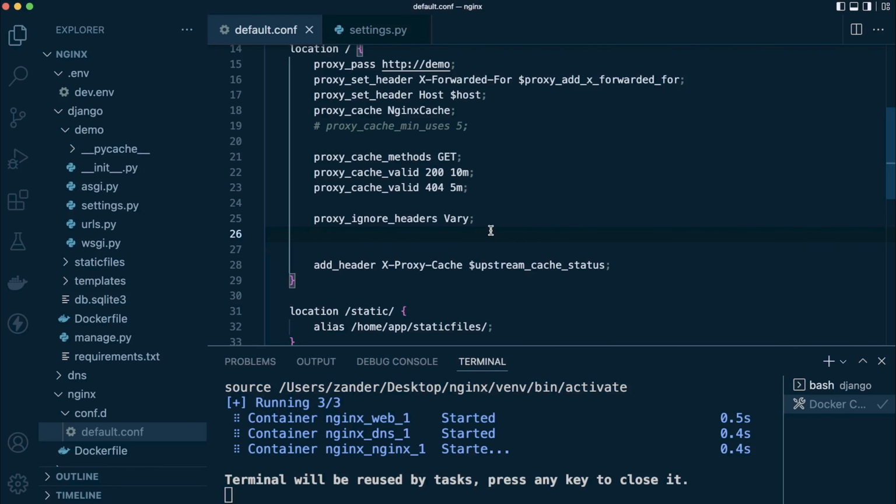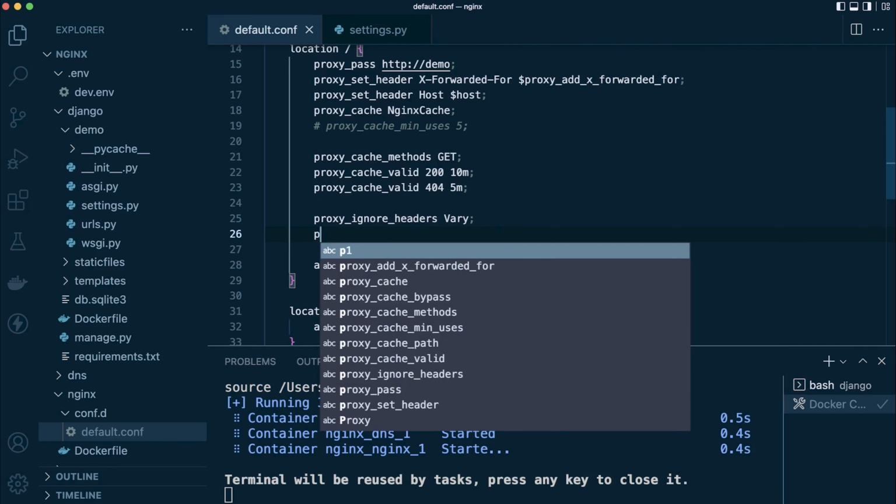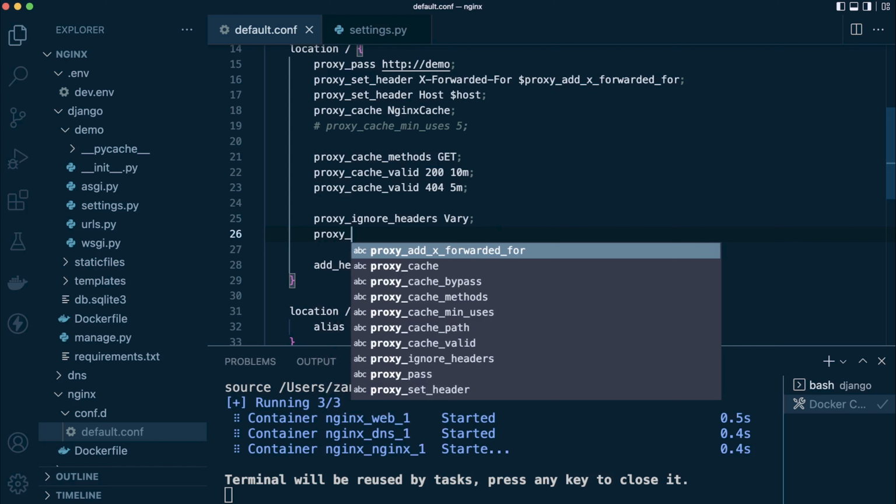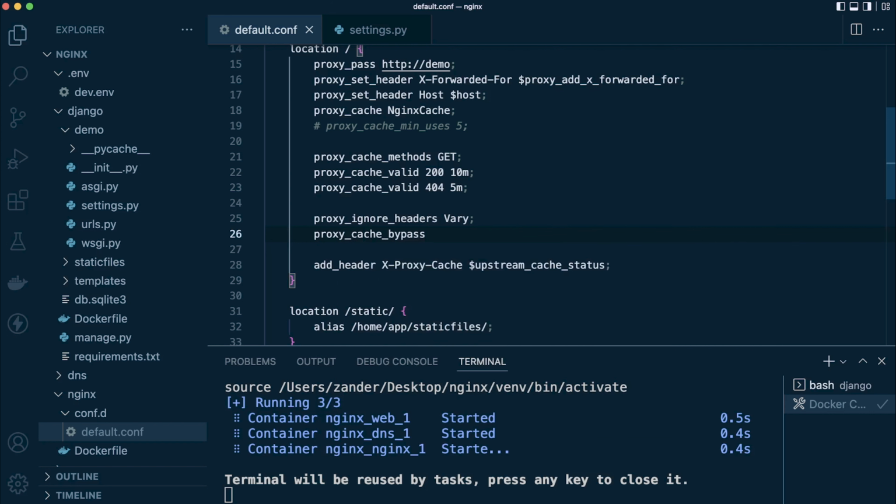With that information in hand, we can then go back into our configuration here. And we can set, for example, proxy_cache_bypass. And then we can tell Nginx, if the user has this particular information, then we want to bypass the cache and just request it from the server. And that's obviously the cookie session ID. That session ID cookie has been added to anyone who's logged in. So now, for anyone who's logged in, the cache is going to be bypassed, and the information will be served directly from the server.